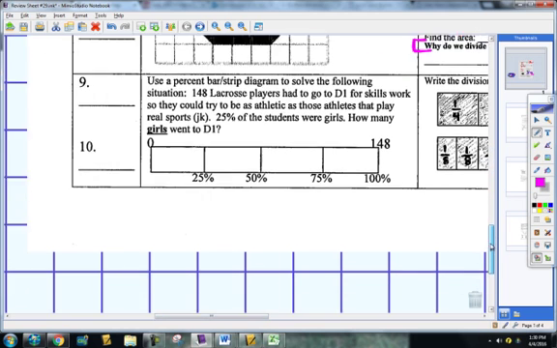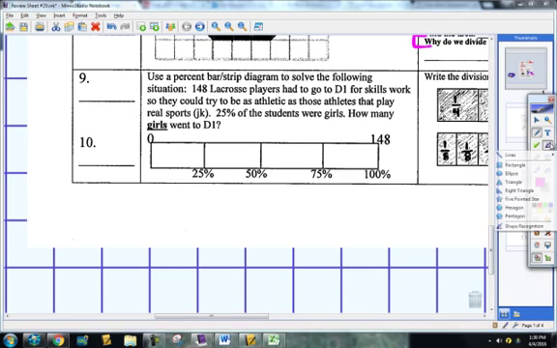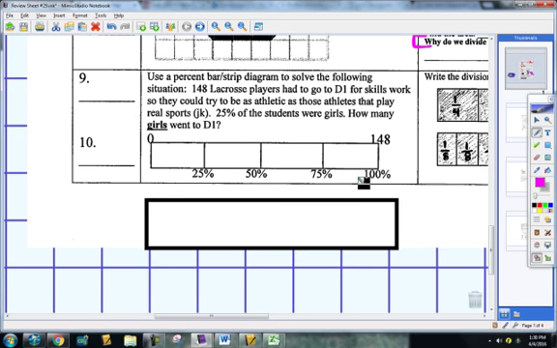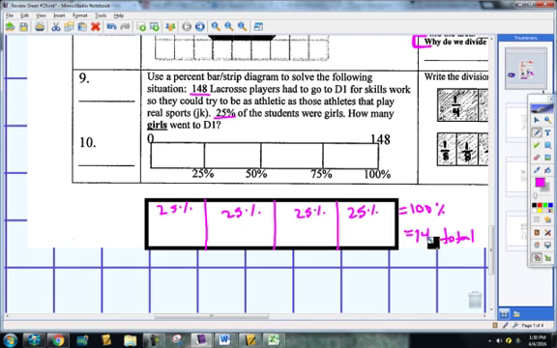Here, once again, this is a percent bar, so it might throw you off a little bit. We're used to doing one that looked like this, and you said, okay, I see 25%, so that meant I need to cut this thing into 25% sections, so you would have done it like this. And then you would have said, okay, the whole strip represents 100%. It also represents some sort of total. And then you'd have to go up and say, do I know the total? Well, yeah, I do. I know that that's my total.